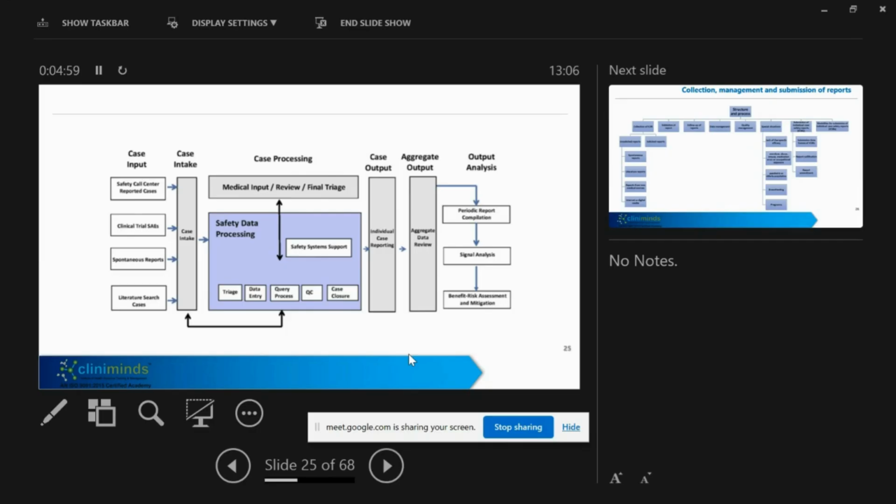Then we have clinical trials. Most of you are well experienced in clinical trials. You must have seen how the adverse events or serious adverse events or reactions or SUSARs, etc., are the sources of SAEs. In my experience as a quality assurance person, in both GCP and pharmacovigilance, when I go to clinical trial site audits, most of the time I see that there is inadequate documentation of these serious adverse events.